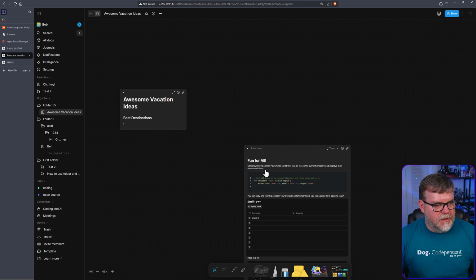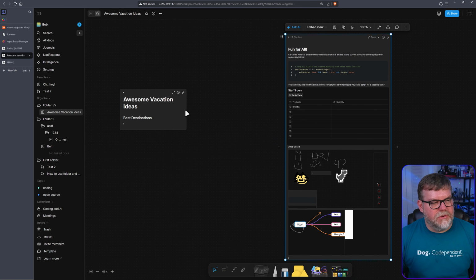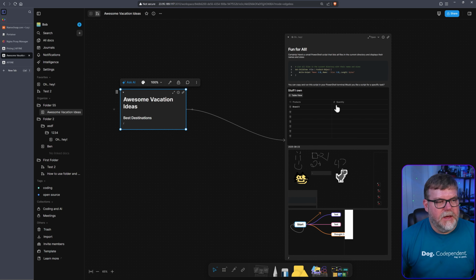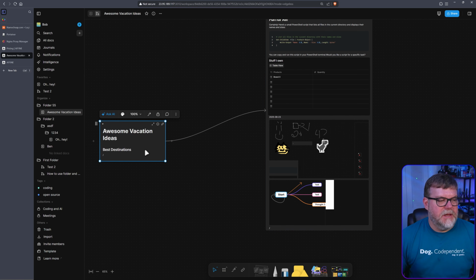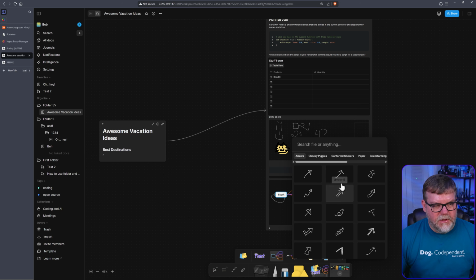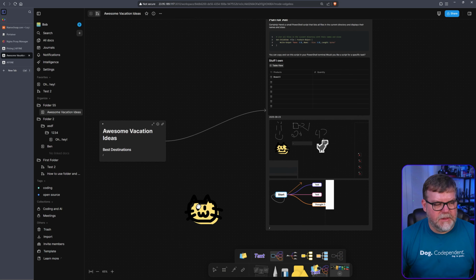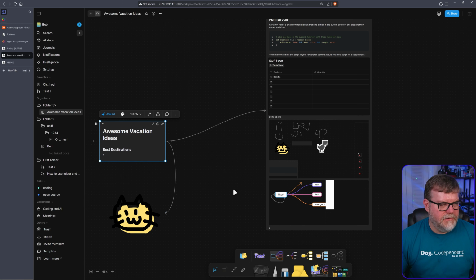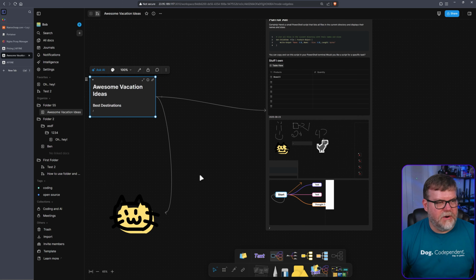So let's tie this one over here. And then you can tie these notes together. So say you wanted to link this note to that note and create kind of a mind map kind of deal. You can do it that way. So maybe this note ties to this one, which ties to another one. And you'll see at the very bottom, we still have our extra features here, which means we can, yes, definitely add our kitty cat picture if we want to. And we can say, hey, this one is associated with our kitty cat. So vacation ideas are definitely linked to all this craziness plus kitty cat.